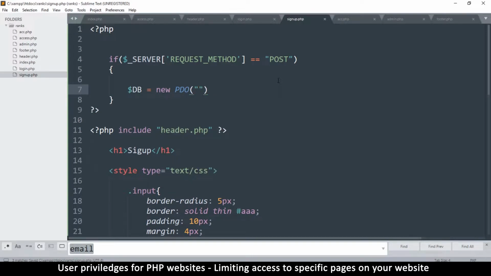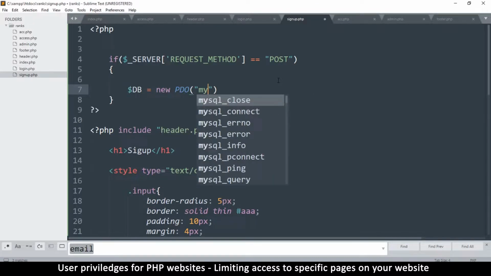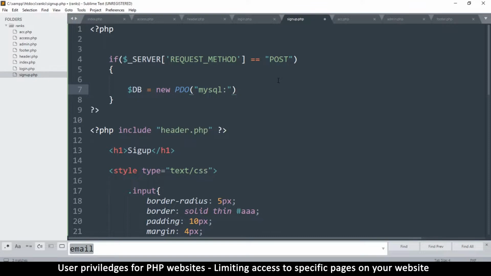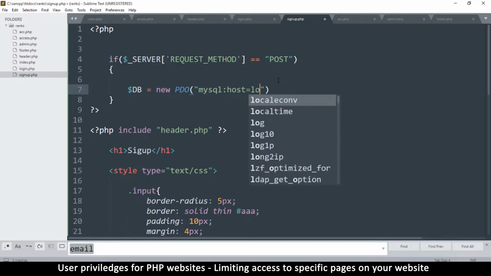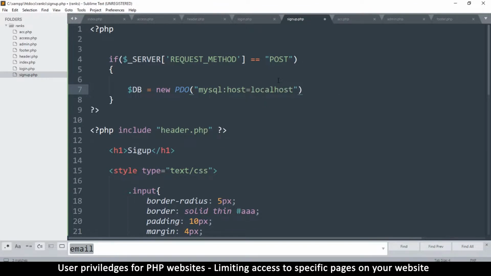New PDO. Let's give it the driver name, so that's mysql, full colon. Let's give it the host. We'll say host is equal to localhost. What's the DB name? The DB name is ranks_db, but we have to tell it that this is the DB name.